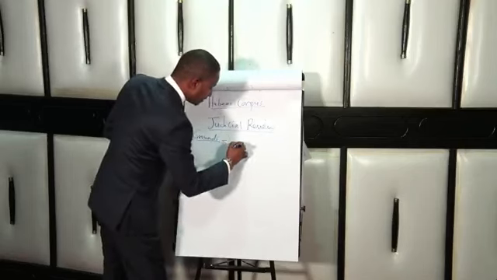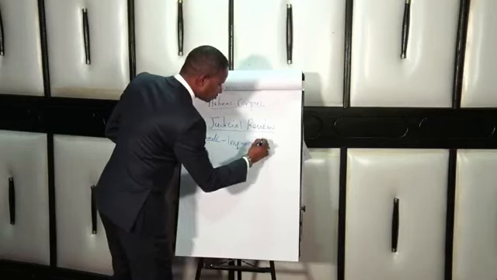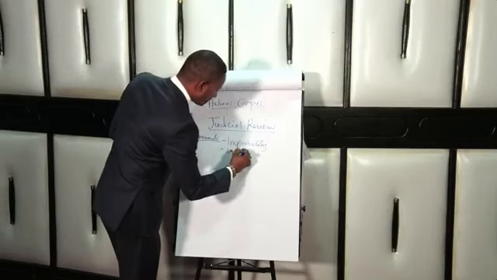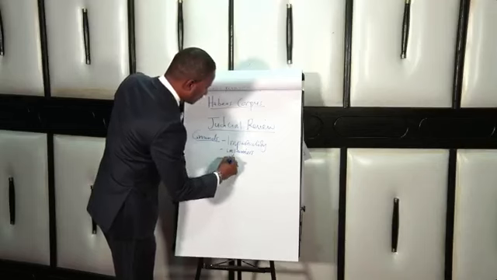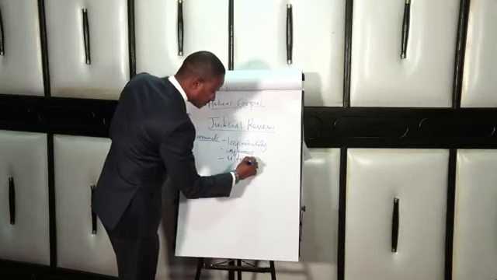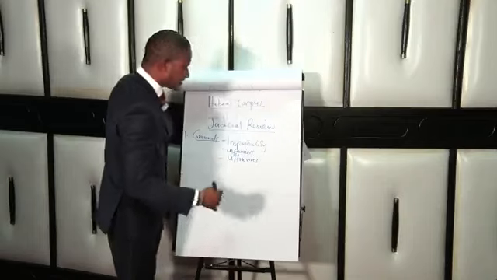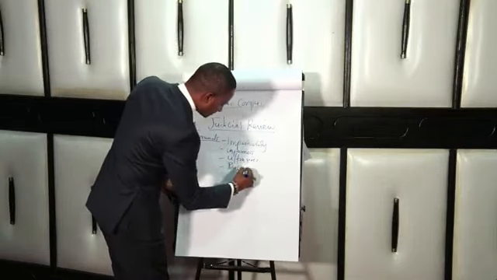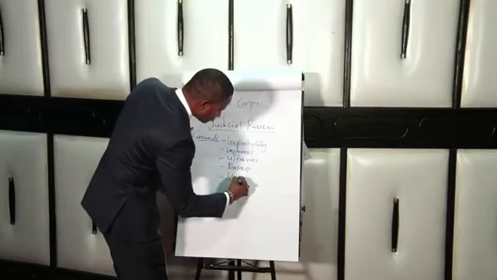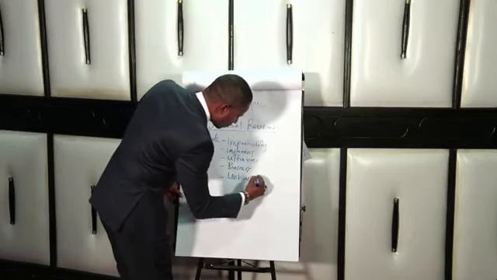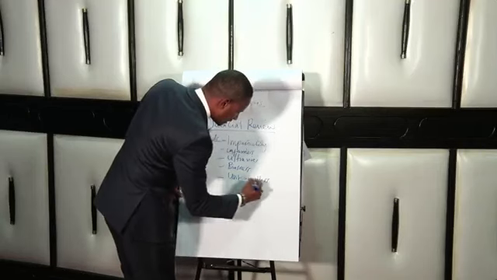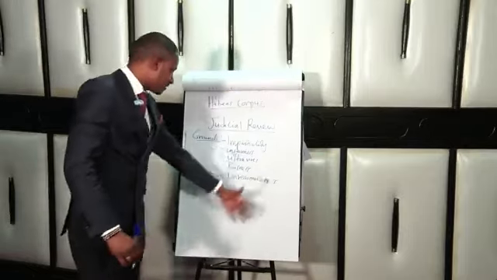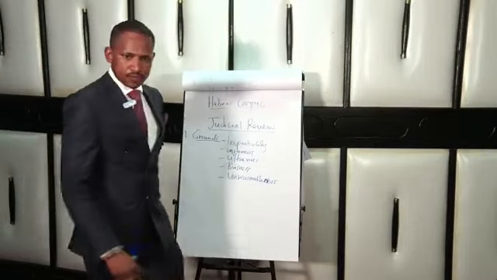They are different, but the grounds are the same. So the first ground is impartiality. Impartiality. Chukua dictionary. Second ground is unfairness. Third ground is ultra vires, acted outside their powers. Next ground is biasness. Next ground is unreasonableness. Unreasonableness, among other grounds. Then how do you approach the court?